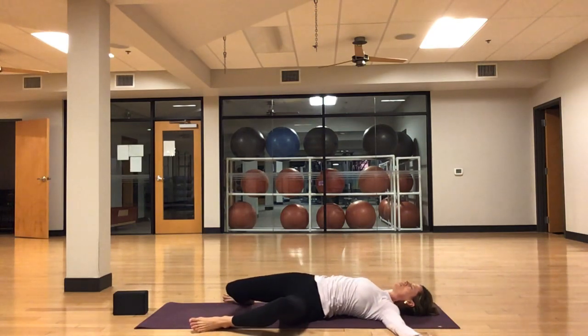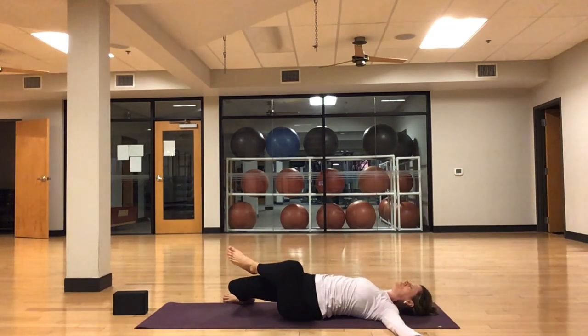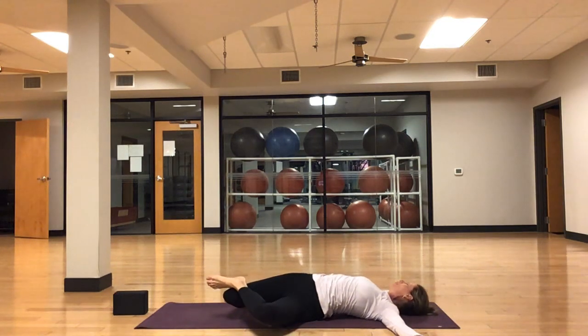this time to the left, lift your left foot up off the mat. Place it on your right outer hip or thigh, drop your chin towards your right shoulder. Palms face up, let your shoulders relax.